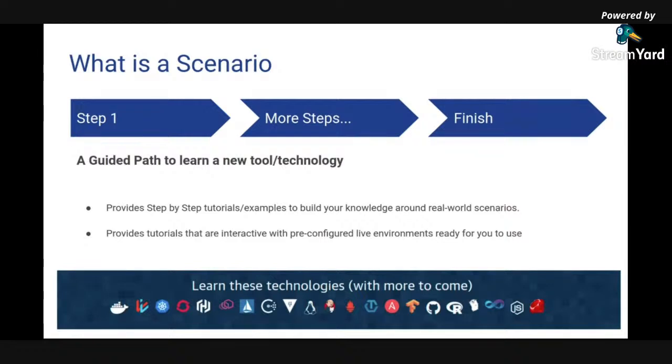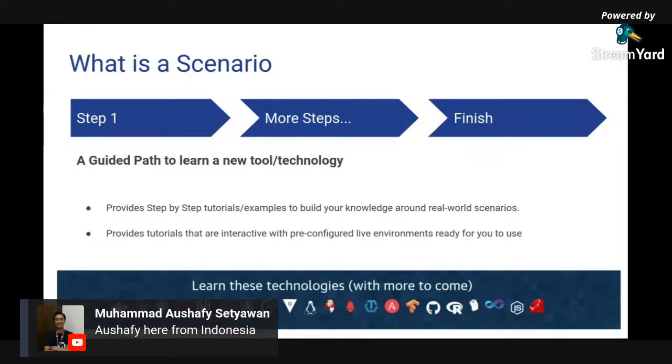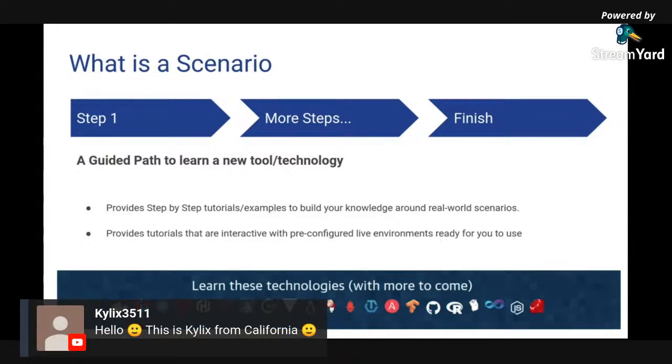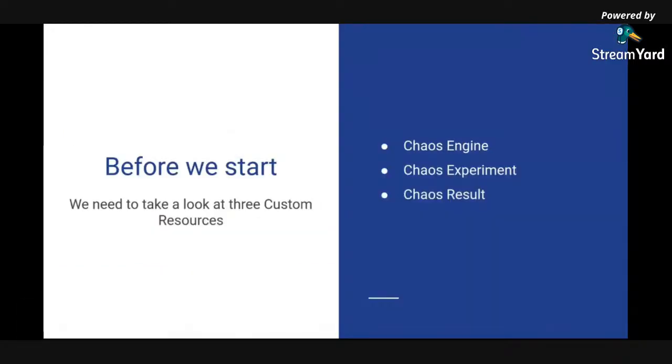It's called a scenario. The scenarios, like I mentioned, are run in pre-configured live environments, which are ready to use, and they generally take about half a minute or a minute to boot up. Once it's booted up, you can go ahead and run anything you want. As of now, Katacoda supports only the technologies listed here. You have Docker, Kubernetes, GitHub, Jenkins, and a couple of other very famous tools. I'm pretty sure they will be accommodating more in the coming years. As of now, these are the only tools that Katacoda supports, and you can feel free to go ahead and make a tutorial or a scenario on any one of them of your own accord.